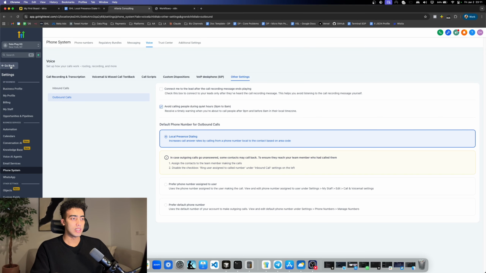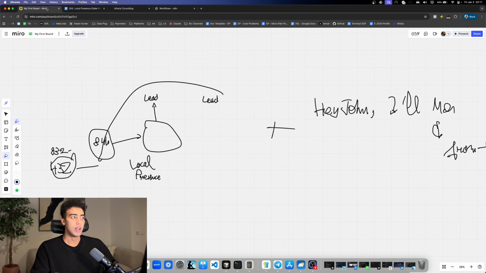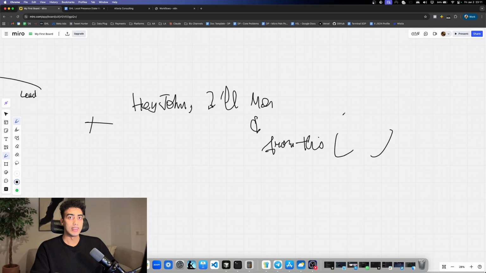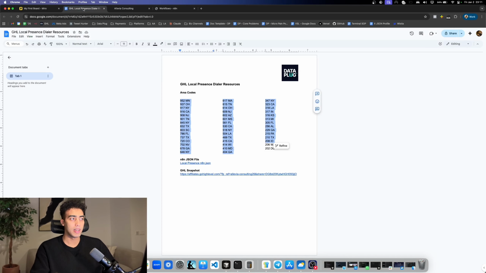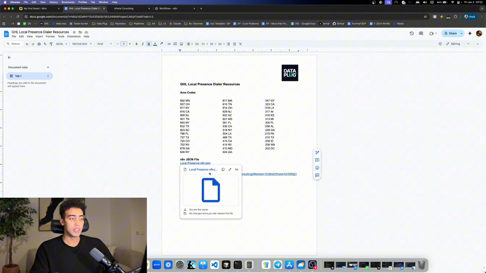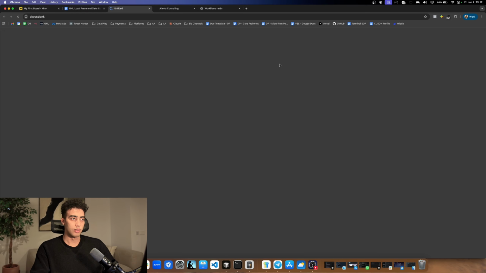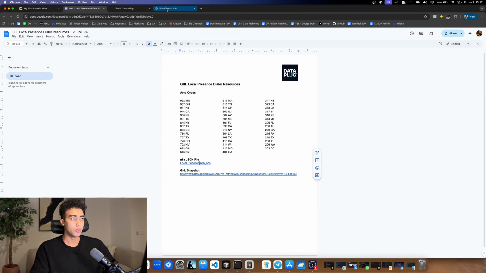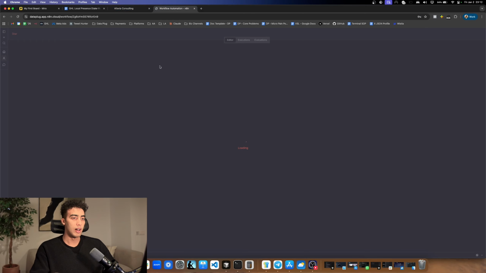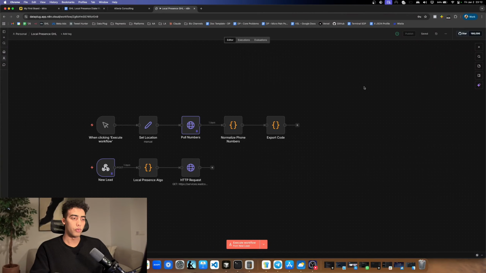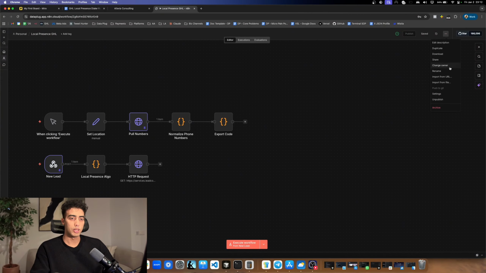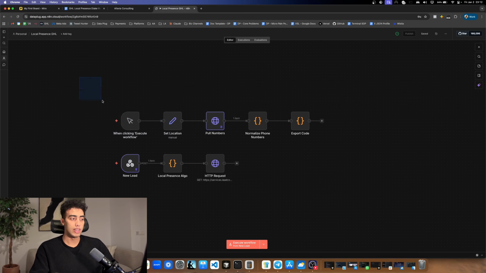Now, to actually set up the process of how we're going to send it on SMS, GoHighLevel doesn't do this natively, so I built a whole workaround with N8N. First thing that I would like you to do is to download this N8N JSON file. Just go ahead, download it on your computer. Go ahead to N8N. I already have it here. Just open, like create a new workflow or open it. Click on these three little buttons and import from file. Select the file and it will be imported and you will see this.